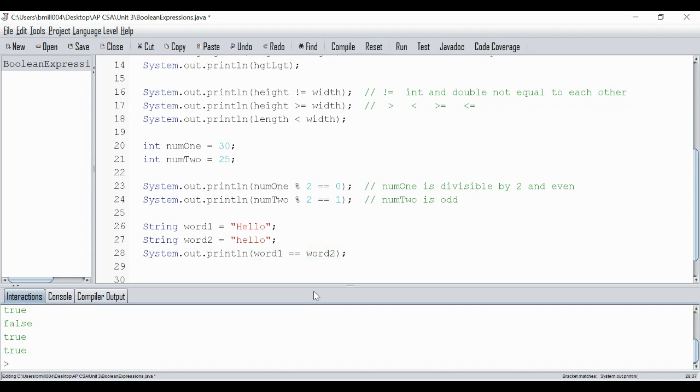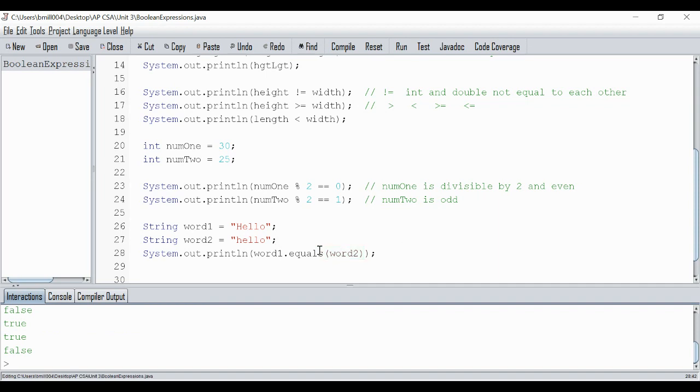And this may work now, but this doesn't always work. So when you're dealing with strings, we're going to do the dot equals. And this will yield you a Boolean. So this should say false. And indeed it does.